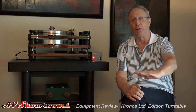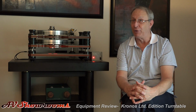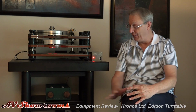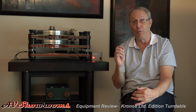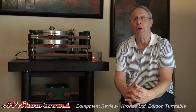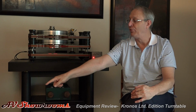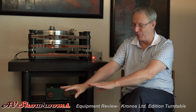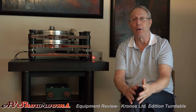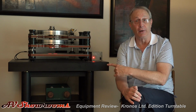We have suspended floors here. It's a great room. It's a great sounding room. But for turntables, you walk past it. For example, with the Triangle Arch Signature, when it was adjusted and the weight of the cantilever was set perfectly, you had to tiptoe around the front of the room, where the floor would pick it up, and you could hear a little skippage. That does not apply here.